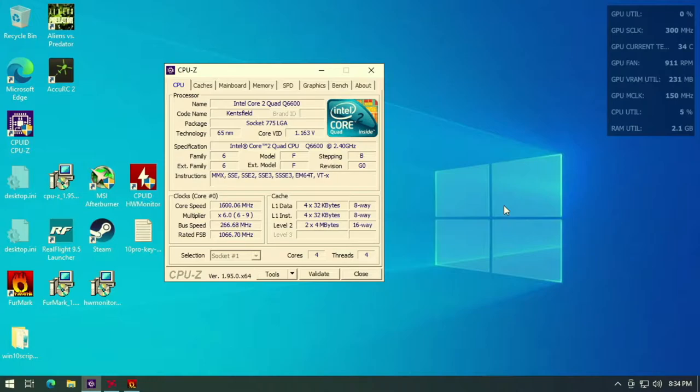I just wanted to show you really quick how AccuRC runs on a really old desktop computer system. This is a desktop we built for a customer in January of 2007, and it has a Q4 quad or Q6600 from that time. And this computer was built right when that came out.